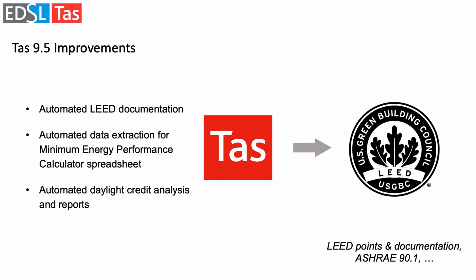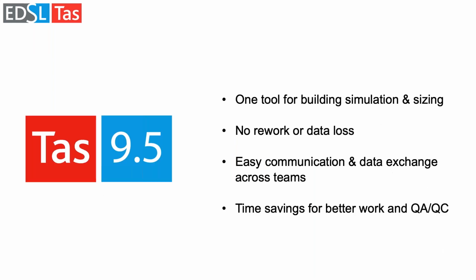So basically, once you get to the end of the Studio project and you've calculated the results, there's now a push button within Excel to extract the data into the spreadsheet. If you ever have to make iterations on your model, you don't have to then spend hours typing out all the information again into the LEED spreadsheet before resubmitting it. It's just a push button to pull that data. And we're going to keep improving on the amount of data we pull out and into that spreadsheet. We also have automated daylight credit analysis and reports for LEED as well. So there's another part that we're helping with productivity.